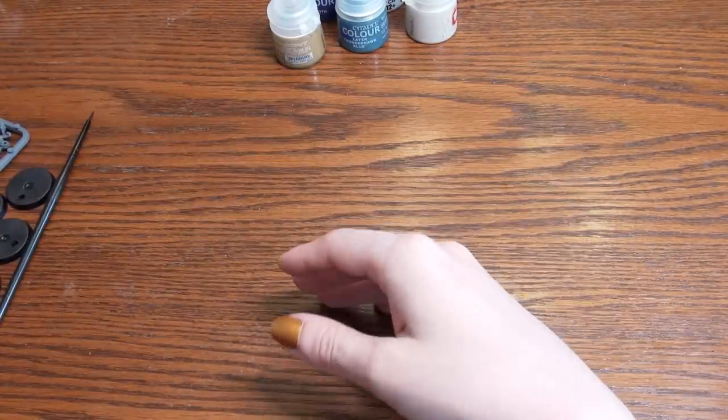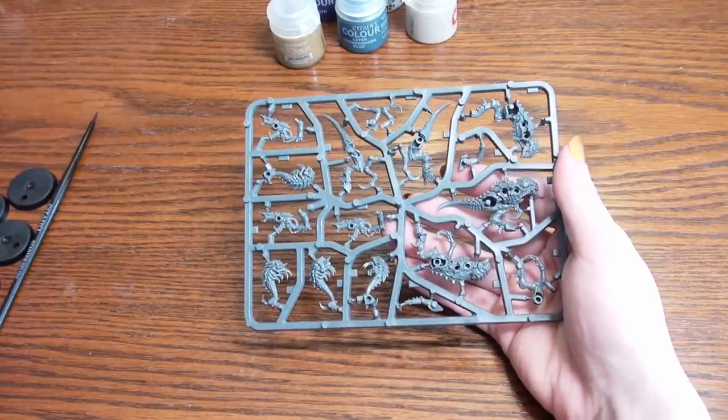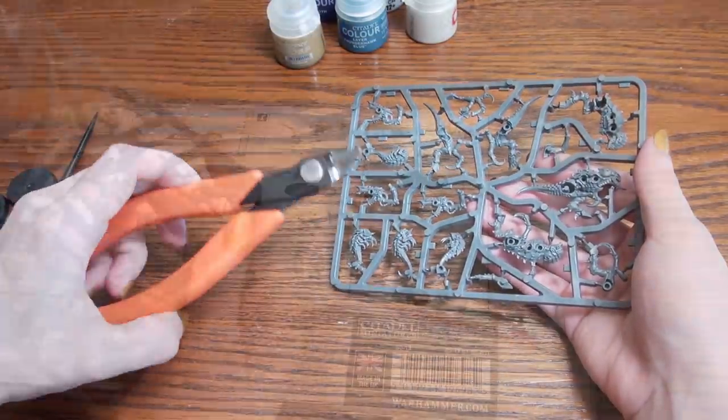Now, let's get assembling. To cut the miniatures properly off the sprue, you are going to need a pair of hobby cutters. Do not use a hobby knife for this.